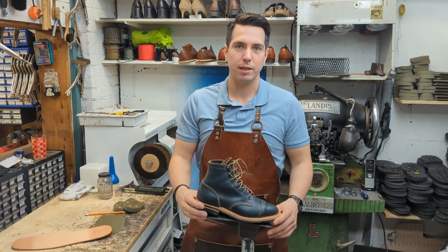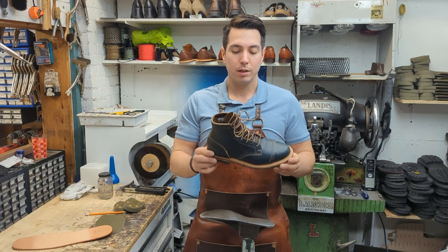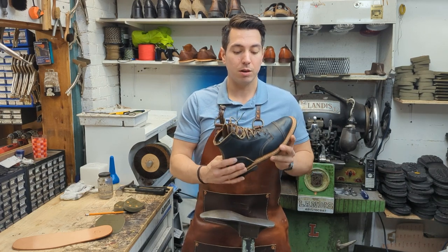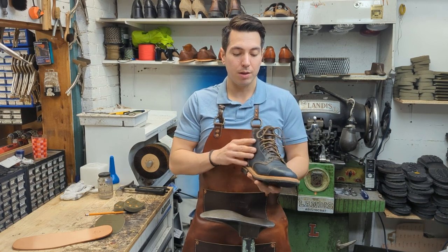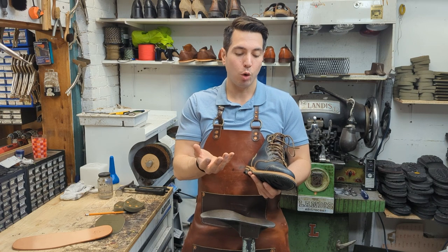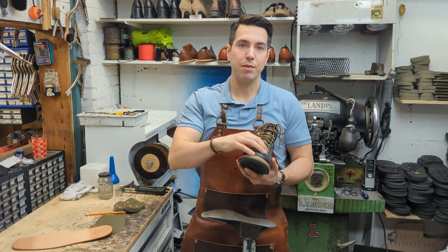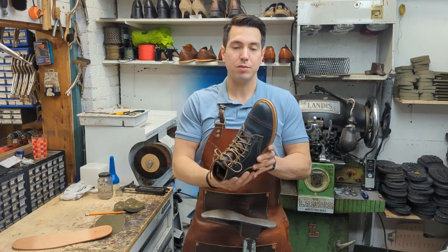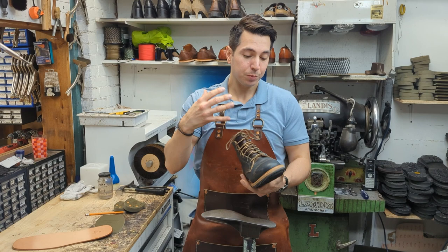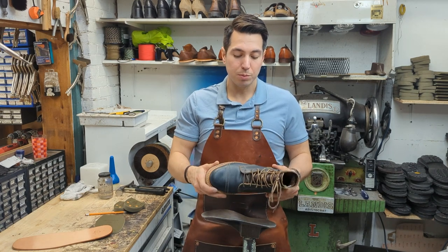Today's project is a very, very cool pair of Truman boots. These are navy waxed flesh, which means they are the rough outside of Horween leather, so the suede side, and then they are heavily waxed at the Horween factory. It gives you this kind of waxed appearance. Makes them super waterproof, super durable. These are just awesome boots.